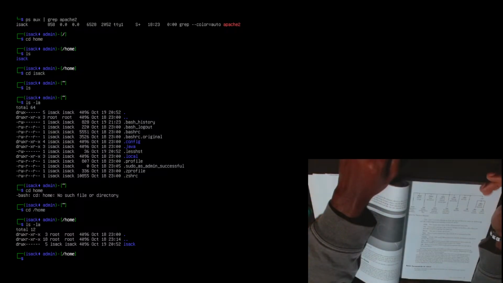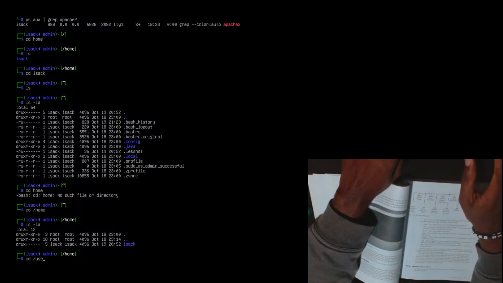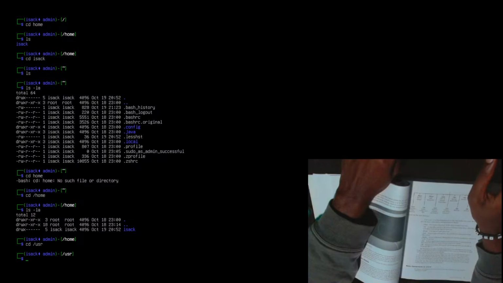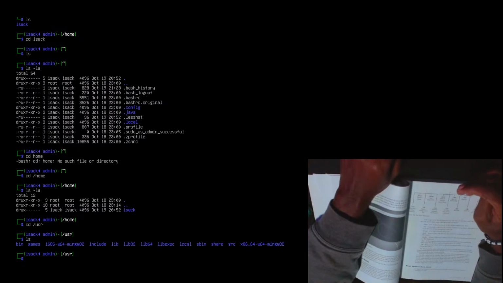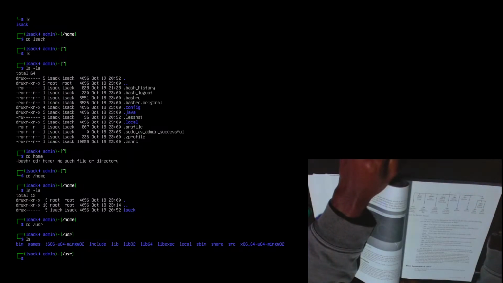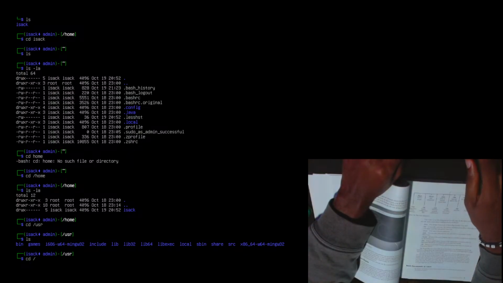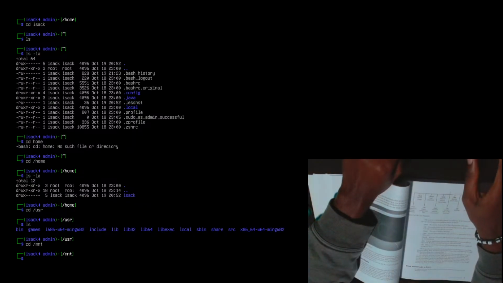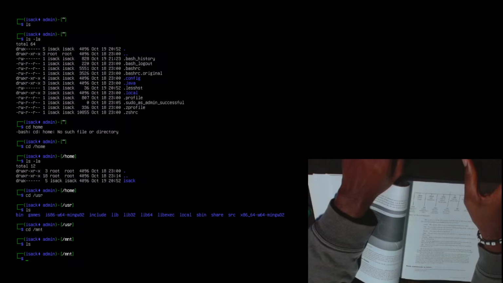So, well, what should I go to? Maybe it's in the user. Maybe it's here. Nice, bin, local, bin, games. It's also not here, but maybe cd /mnt. Okay, what's here?